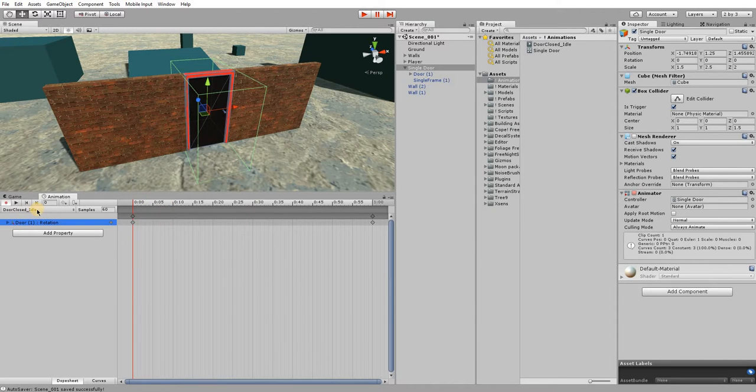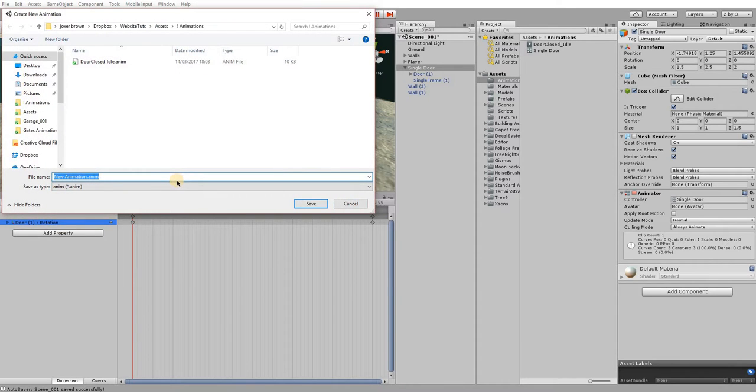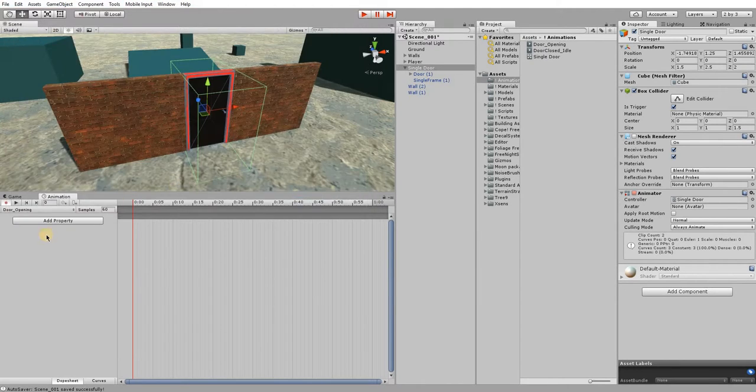Okay, and then select this and create new clip and do door underscore opening. The same thing again, add property, door, transform, rotation. Now this time it does matter what you do.